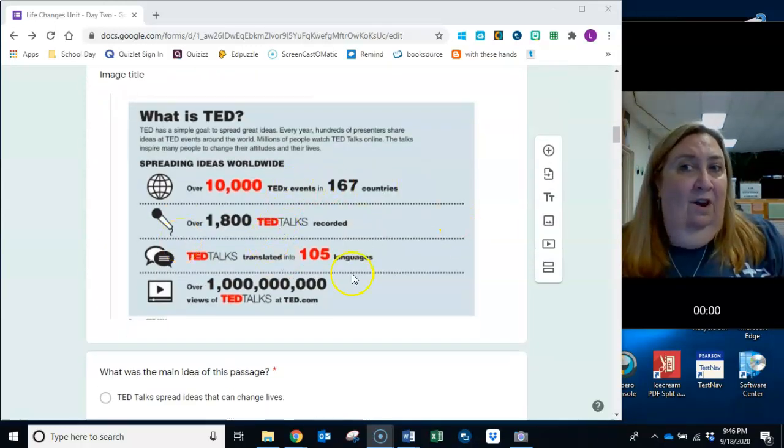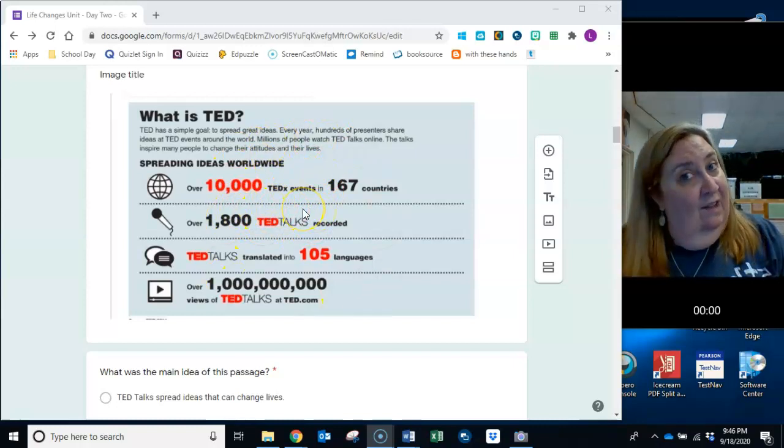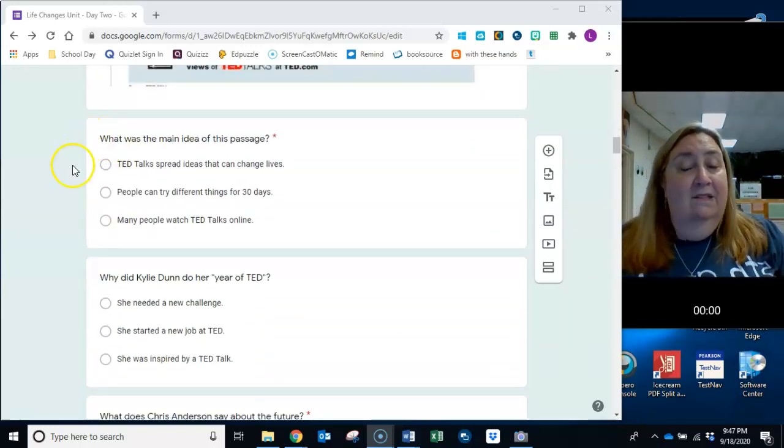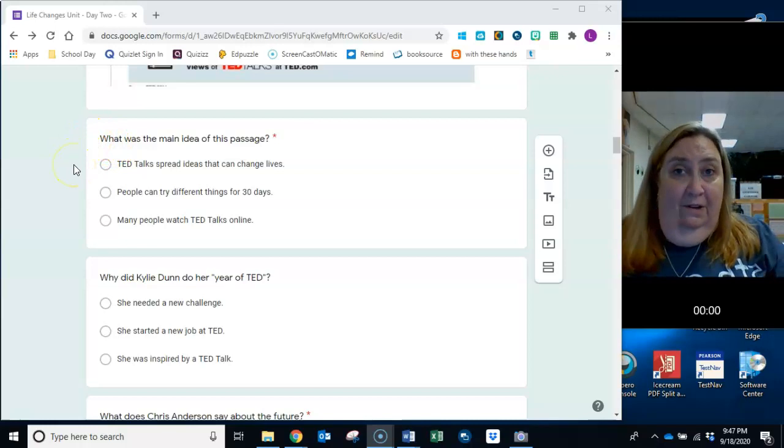And then the last part of the article is the infographic that we looked at length yesterday. So it's here. You may need it, but I'm not going to read that to you now because I did that in the last video. If you need to go hear it again, you know where to find it. Let's look at some questions you're going to be answering on your own in a few minutes.